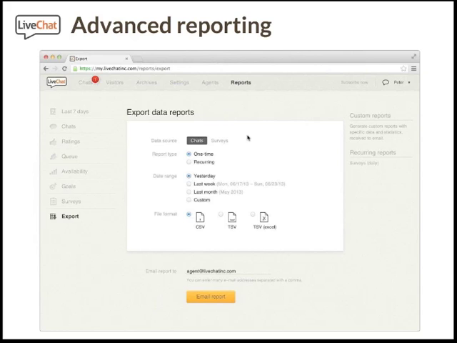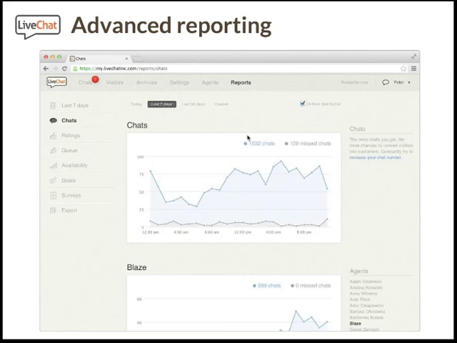Let's get a little bit deeper into reporting. You guys were asking us, okay, we have these archives, we have pre-chat survey results, but it's all in your interface. What do we do with it? So right now we're responding to this demand. We allow you to export all your chats, all your survey results with all those emails and contacts right into a CSV, TSV, or Excel file on a recurring or one-time basis with a dynamic report engine. So this definitely will improve your control over the chat content and anything you need to report on.